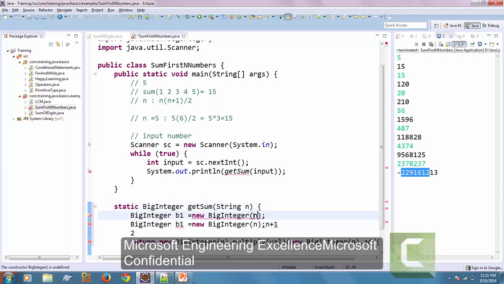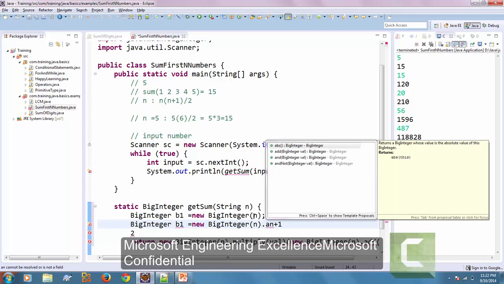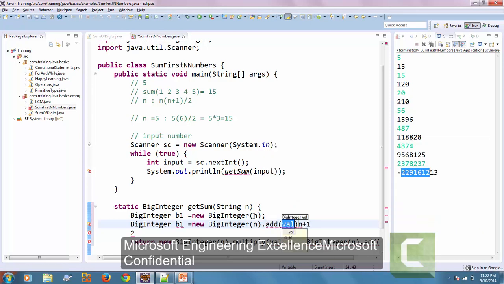I will use n. Okay, next one will be new BigInteger n dot add new BigInteger of 1.